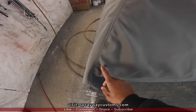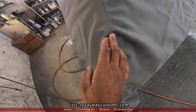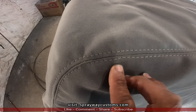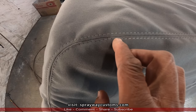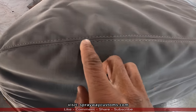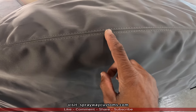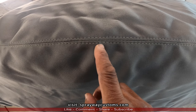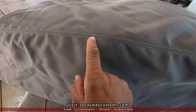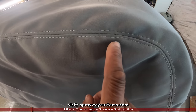Let me show you a few things on this here, on the stitch. It's all right over here, I can deal with. But right there, they got off. Now, I don't do upholstery, but I'm pretty sure I could have done better than that. Look right here. Goes up, come back down. Same way right here. It's just all going all kind of ways. Look like they rushed. Look right there.